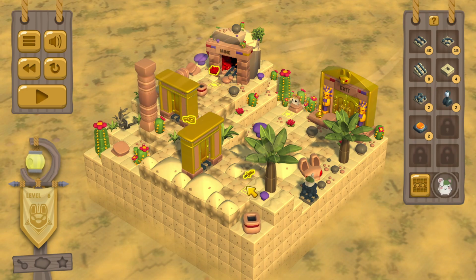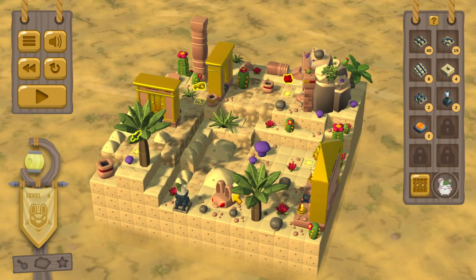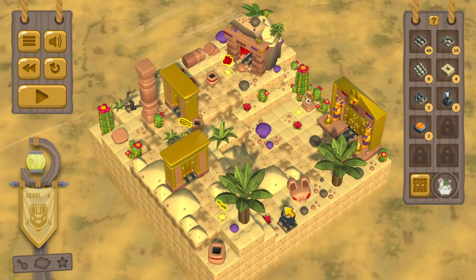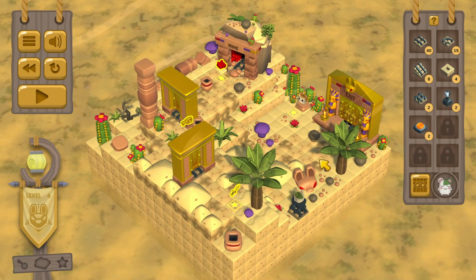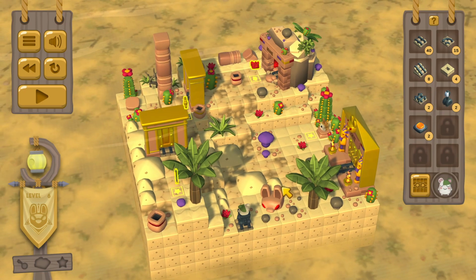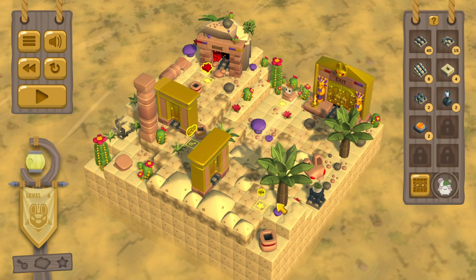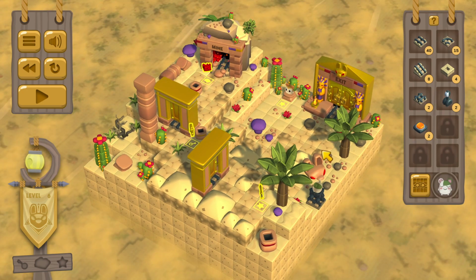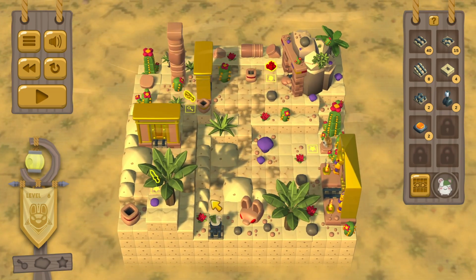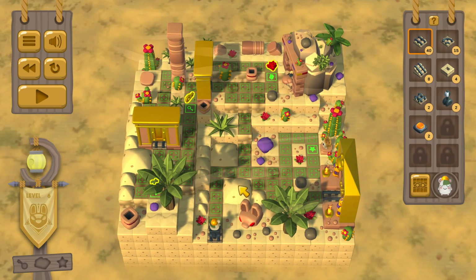So, we need to go get this blade from here, and then we need to bring it to this person here. And here is also our exit. So, do we just... Where are we starting from here? Let's see.